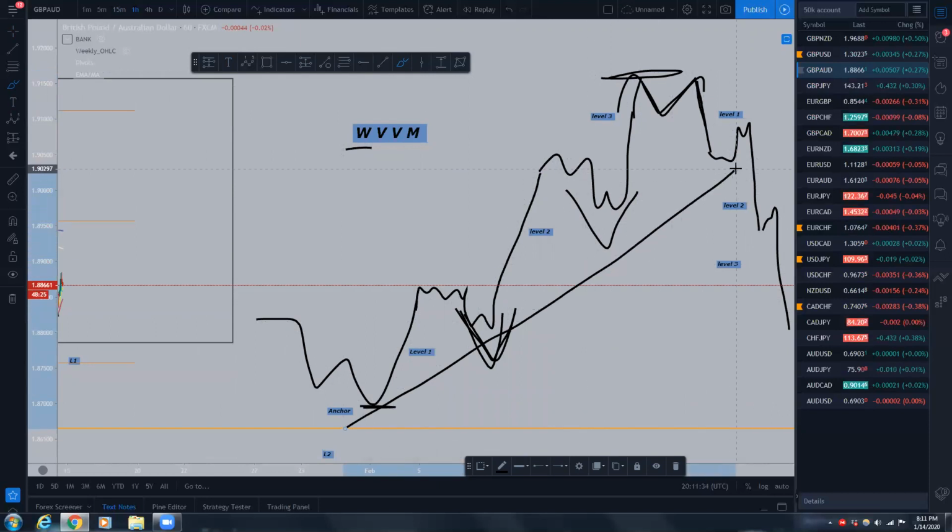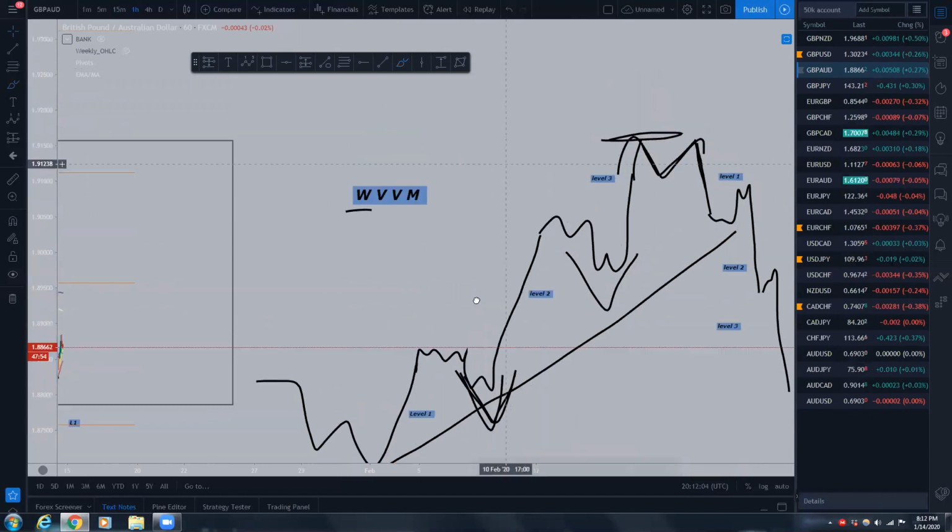Once your levels have been identified, once you've identified where you are, you need to understand this, guys. Always trade in the direction of the trend. Never trade against the trend. Once you have your level 1, the position you should be looking for is to go long. Once you have your level 2, you can trade both ways. You can trade up, you can trade down. But again, trade in the direction of the trend until your next peak formation.